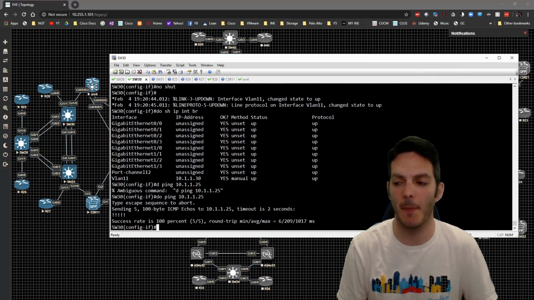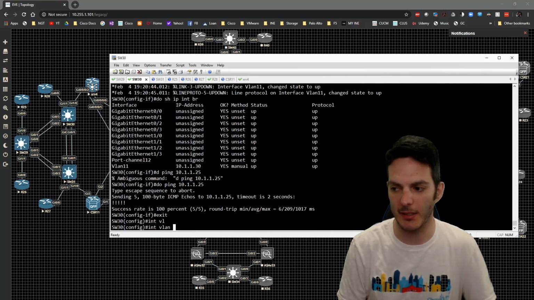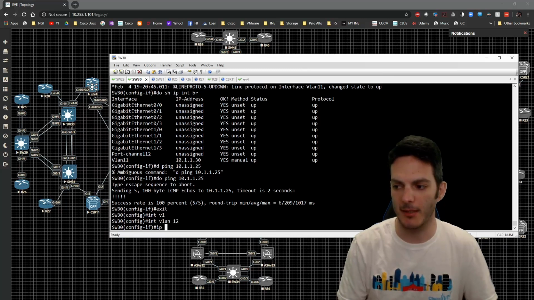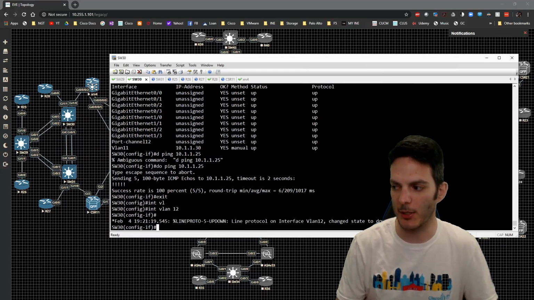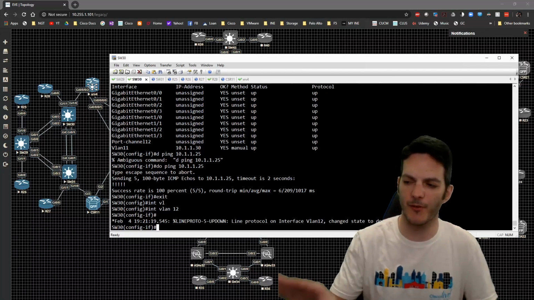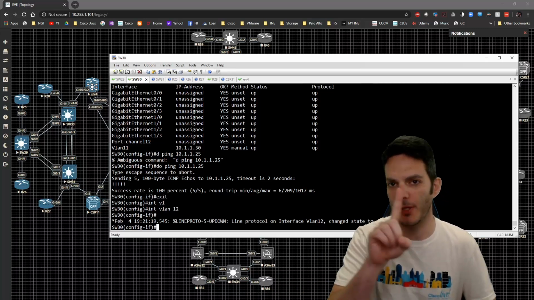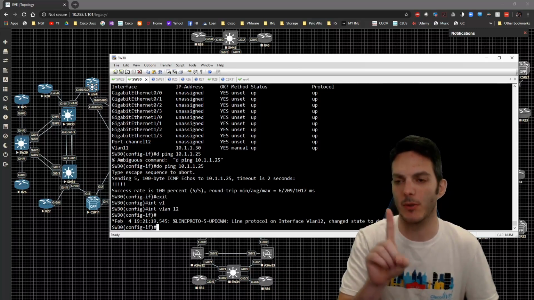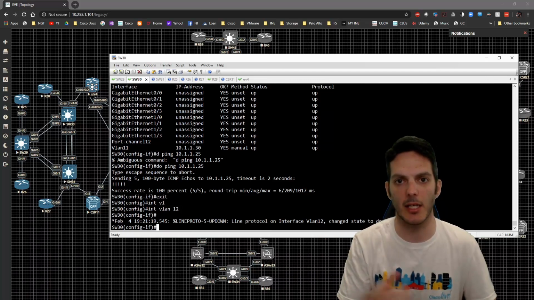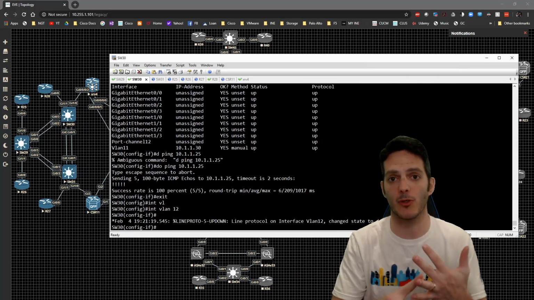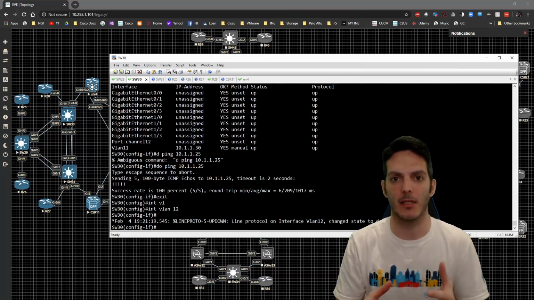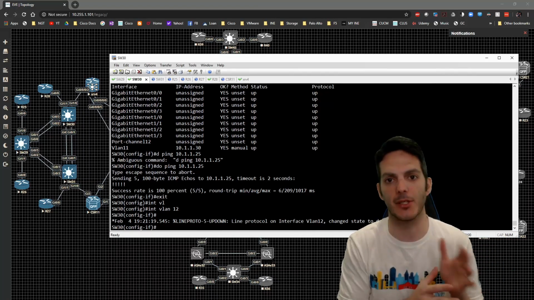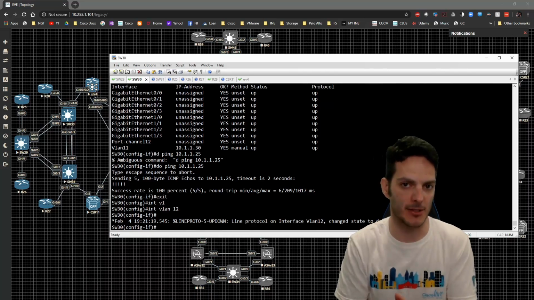That's a great sign. Now, I can also do the same thing for VLAN 12. So let's exit out of here, type in interface VLAN 12, and let's wait for it to do its thing. It goes to automatically down. Now, in order for an SVI to come up, there needs to be at least one port with that VLAN enabled on it in the up state, meaning either an access port or a trunk port needs to have that particular VLAN ID associated to it.